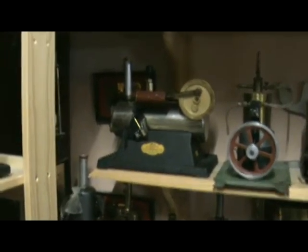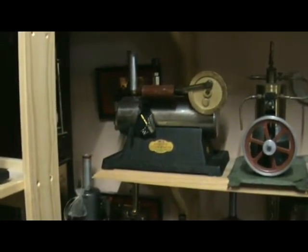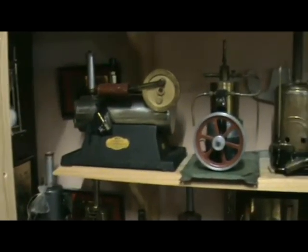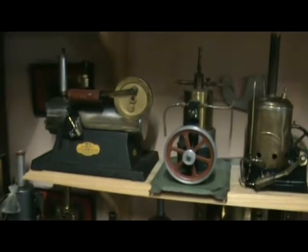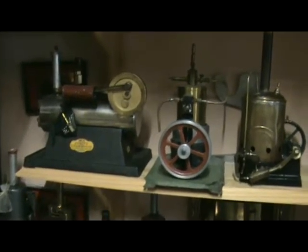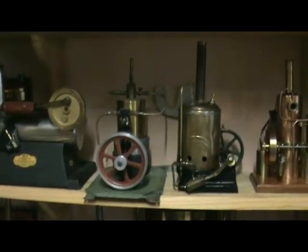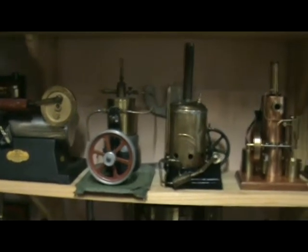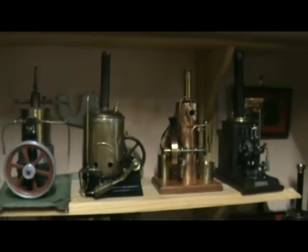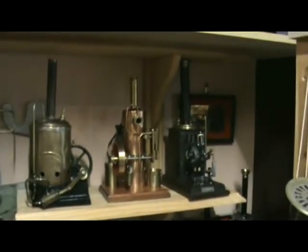On this shelf we have an Ind X electric engine, which I think may be model number 2000. Not sure about that. Next to that we have a completely unidentified, probably scratch built engine. And then there's a Marklin donkey engine, which may possibly have originally been a crane. And then we have Trev's toy box, TTB V1. And there's the Ernst Planck Hercules.